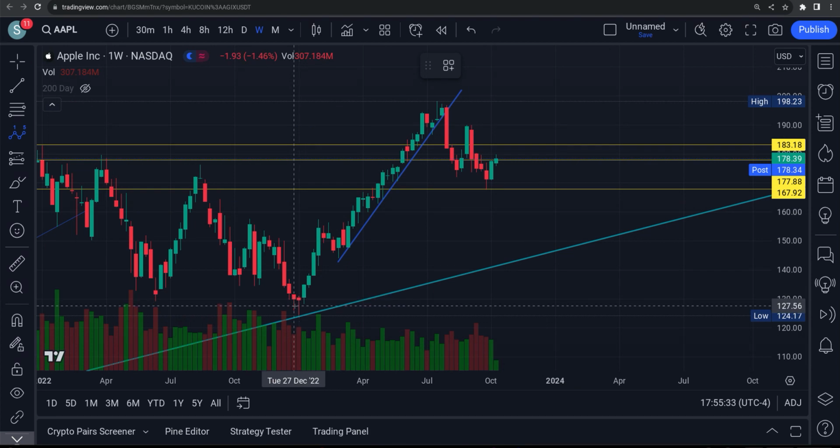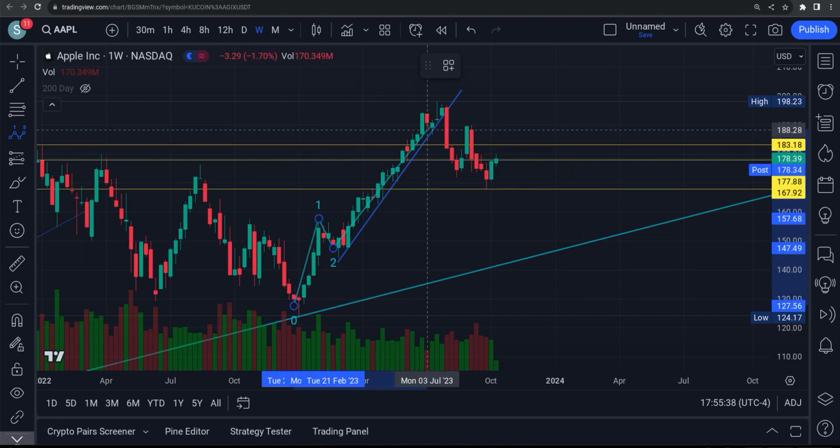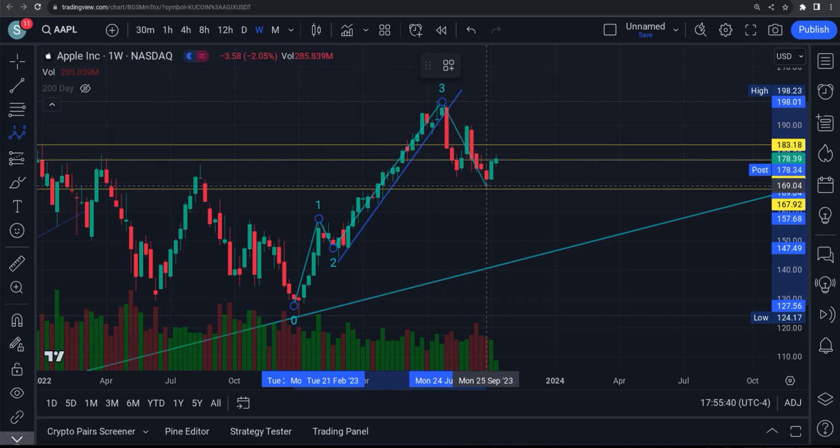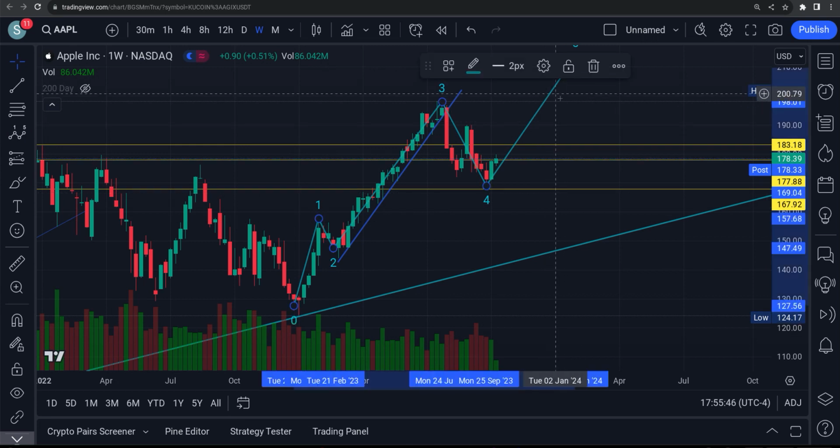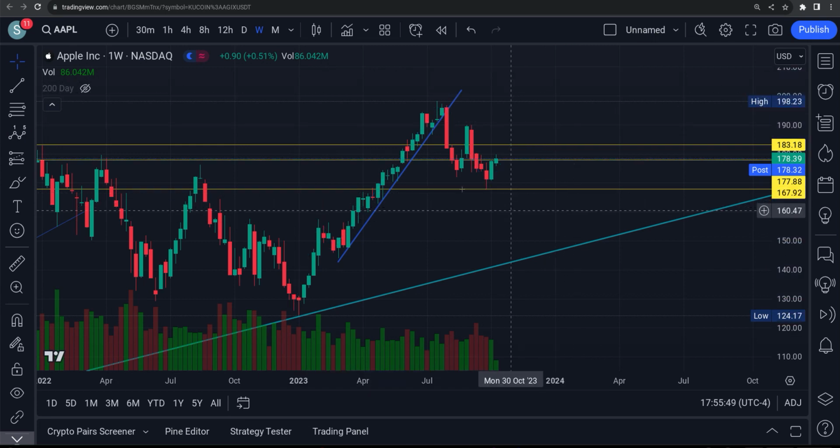What it looks like to me, okay, is this. Usually Elliott waves go up in 5 waves. This looks like a 5-wave structure, and then we're gonna have our 5th wave top here. So Apple looks amazing. How do you get a target for that 5th wave? There's a couple ways we can do that.